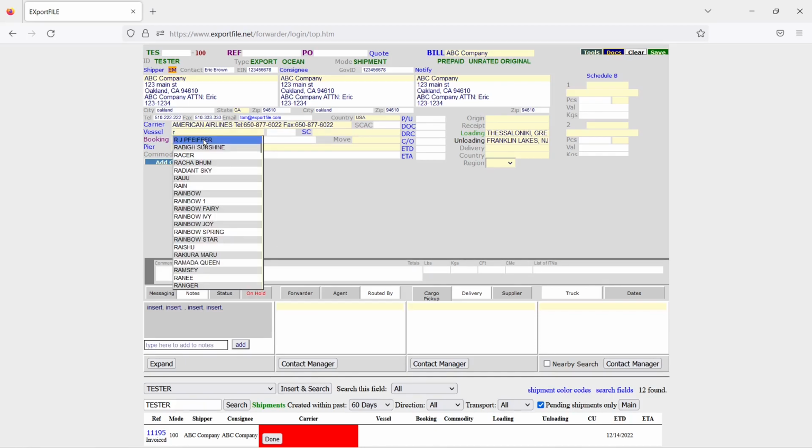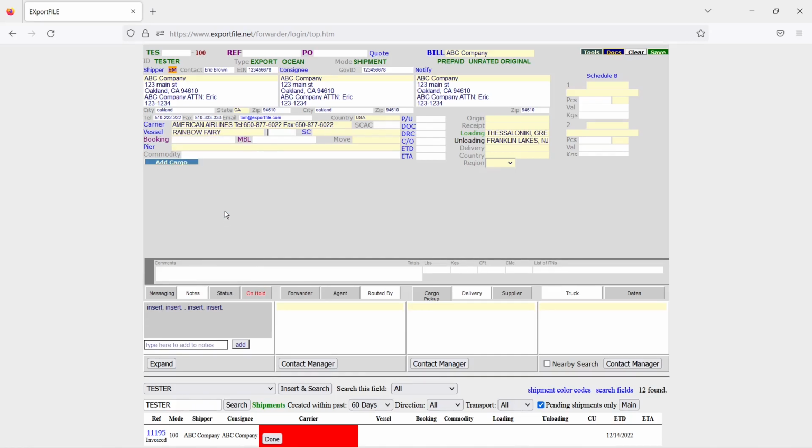Type in a vessel. Again, this is a list we provide. It's a list of vessels, service contract number, type in list here, there it is. Also, to fill out service contracts, you can just click on SC here, and now you can save or edit new service contract numbers. I'm going to move here, and I'll just type in the word door. I get a list of options there. The peer field, I'll type in the letter A, a list.